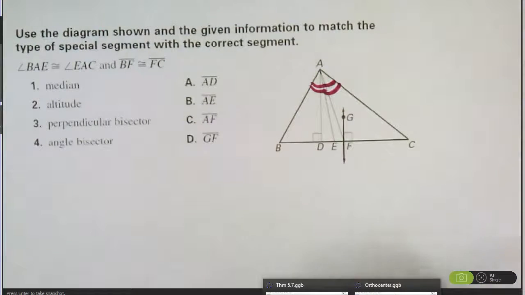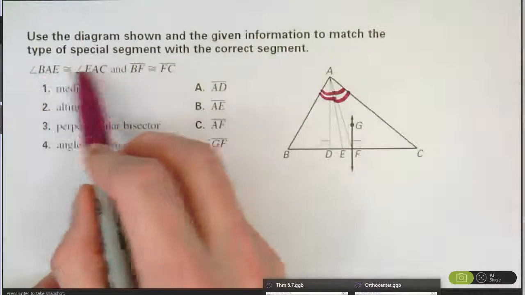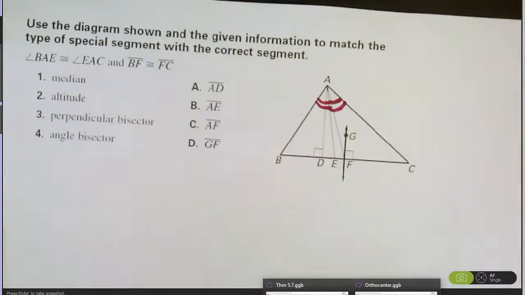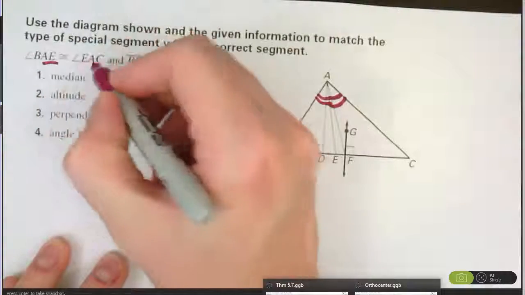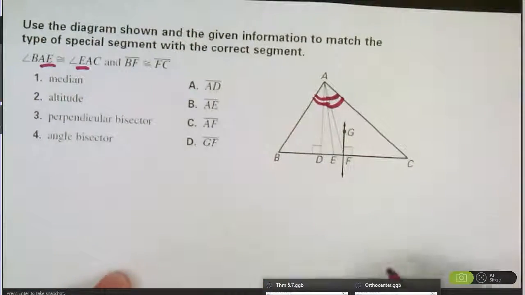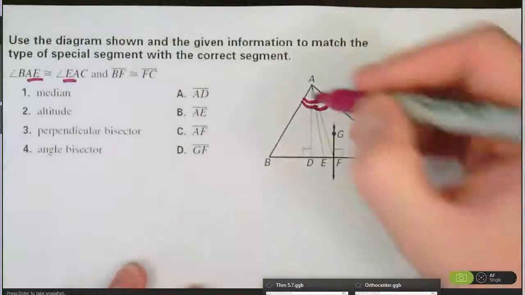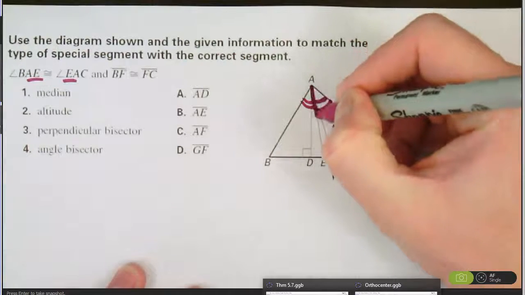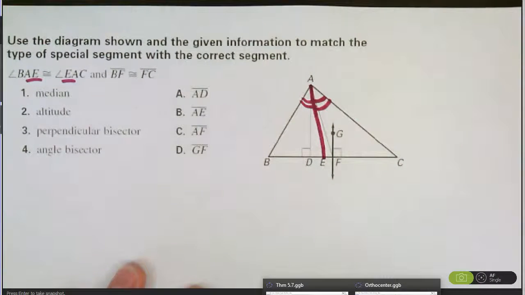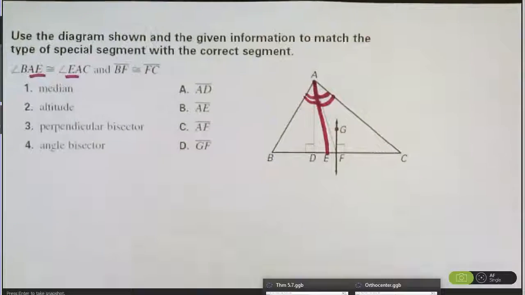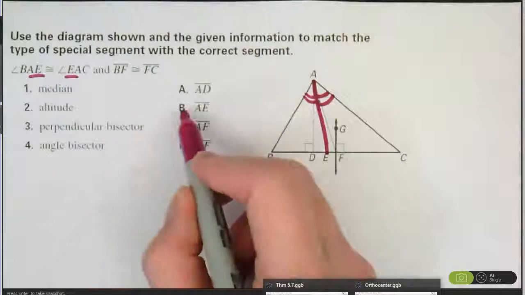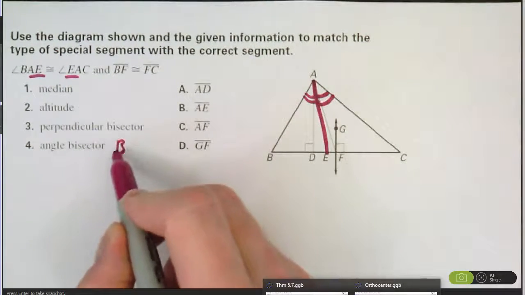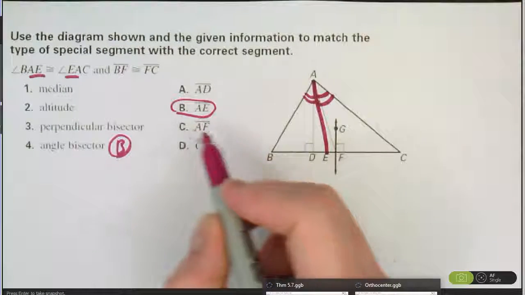Also congruent there. Now, what that's telling us is we have a pair of congruent angles. That means something's bisected, and hopefully you can tell the segment doing it is EA or AE, however you want to say it, because that's what's in both of them. If I just draw down between them, right there, AE. So that's the angle bisector, AE.